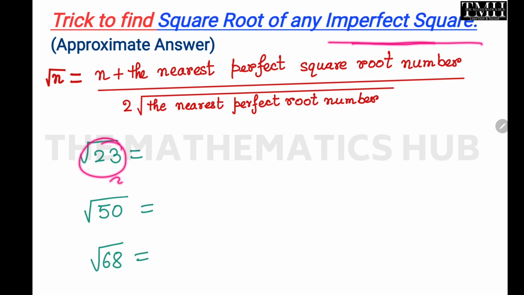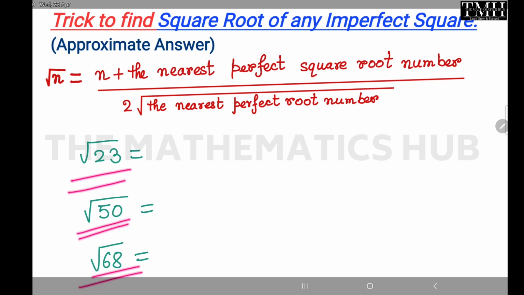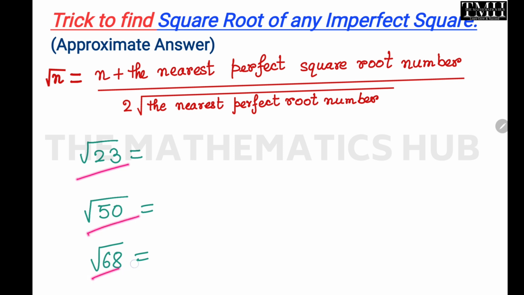You can see 3 questions on the screen and we will solve the questions together. You will find these types of questions in different banking clerk examinations and in different railway and SSC exams also. So if you know the trick, you will be able to find the approximate value of the square root of imperfect squares in seconds. It is very close to the exact answer also. We will prove that together.